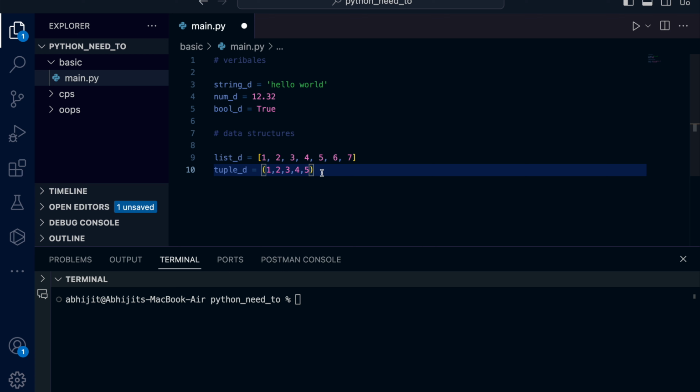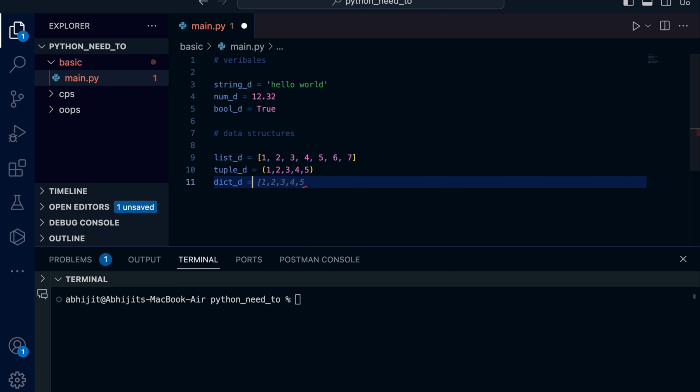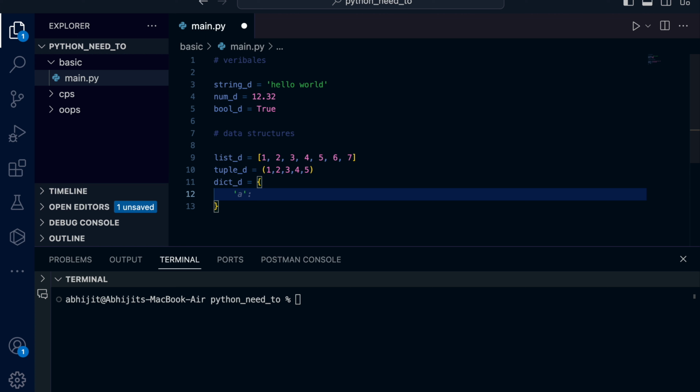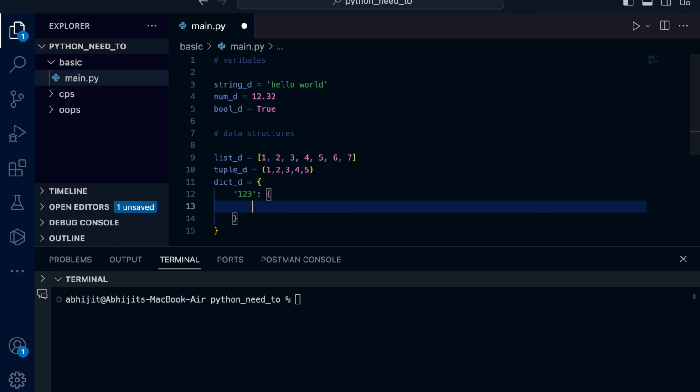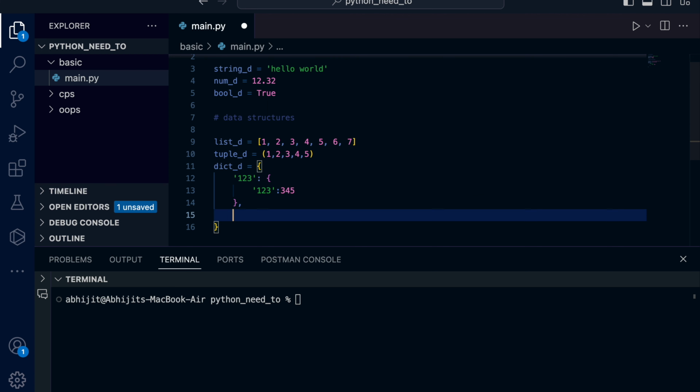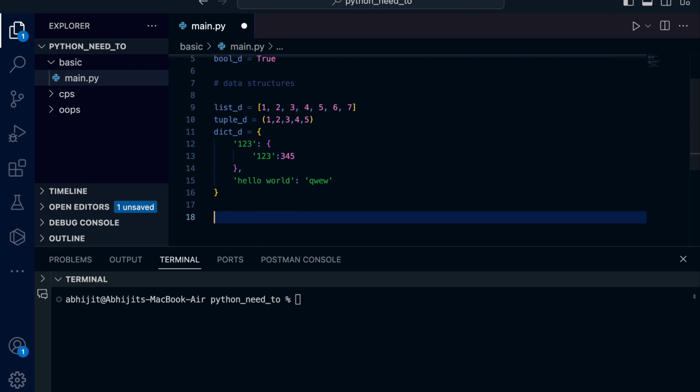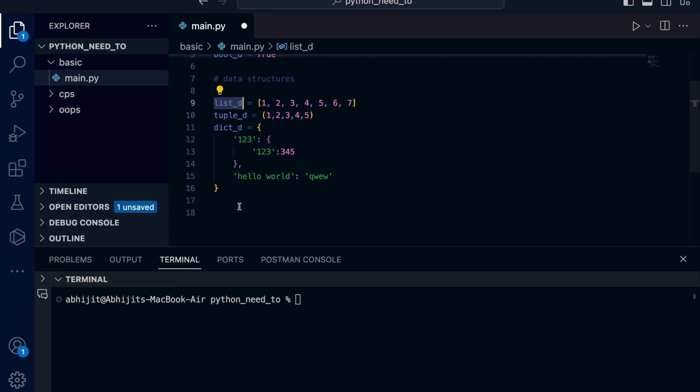Okay, another important thing is dictionary. That is like a key value pair. You can also say that it is a map, but it is not exactly a map. It is more specific than a map. Okay, you can write a lot of things there. You can also write here hello. So this is a dictionary. And one thing may be coming to your mind: can I make this a list of strings, a list of booleans? Yes, it is possible. You can also write this, this stuff also works.